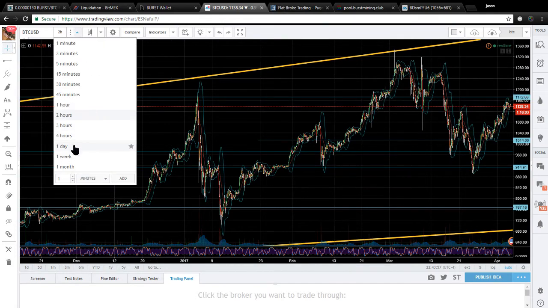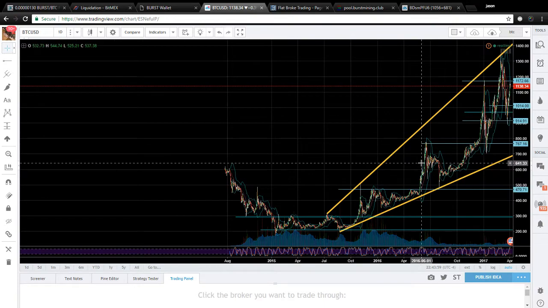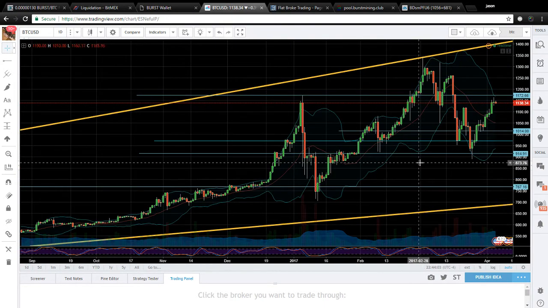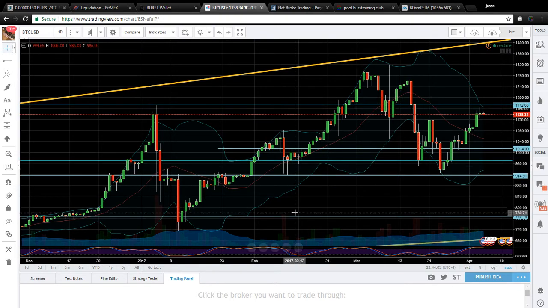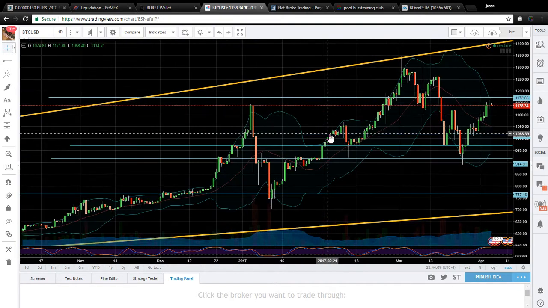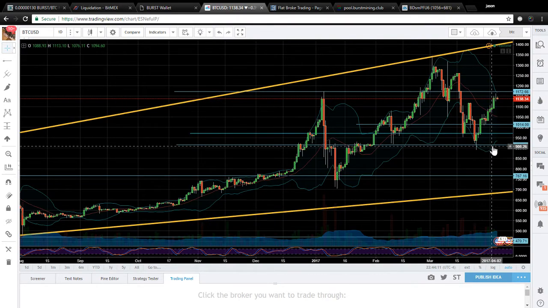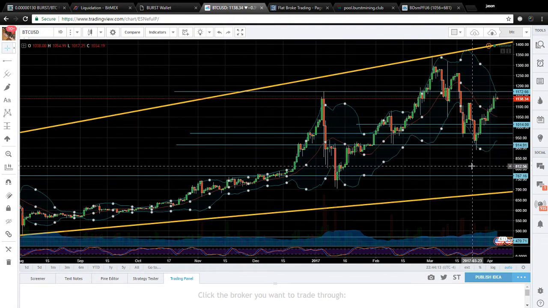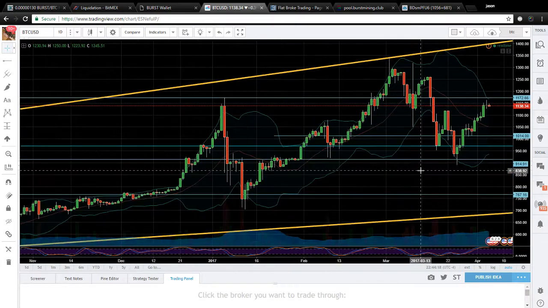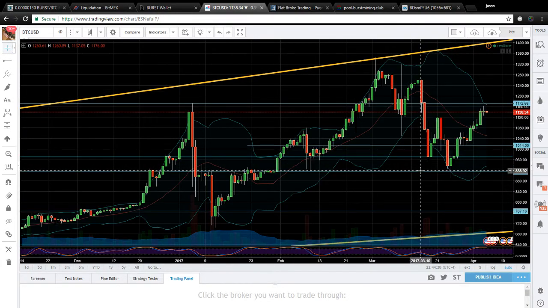I see the prices, I see the movement, I see the candles, and I see my lines. That's all that matters to me. I don't need a whole bunch of different stuff going on. The only indicator that I use is the Bollinger Bands, and I use them religiously. That's just a matter of personal preference. I find they help. Not everybody does.